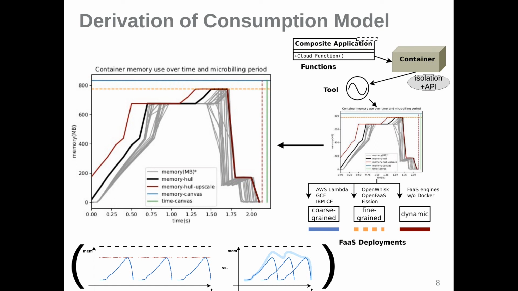What we did specifically was gathering a lot of the individual memory traces, calculating the outer hull, which is shown as a black line here. From that, deriving the upscaling hull with a bit of a safety buffer, so taking into account that adding additional memory in vertical scaling models will take some amount of time, and then looking at which memory gains were achieved, which are the differences between the blue and dashed orange line, and which time savings were potentially achieved between the green and the dashed red line.